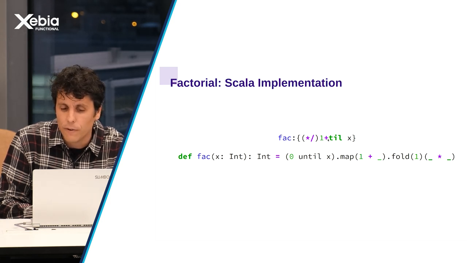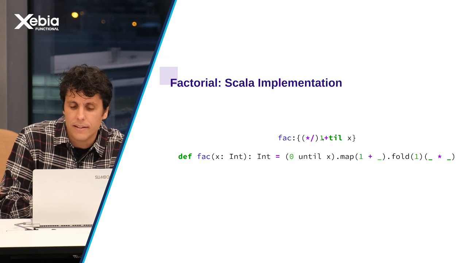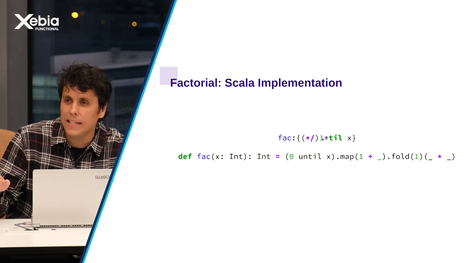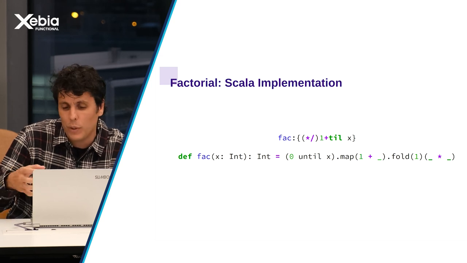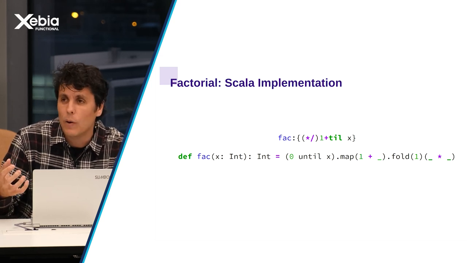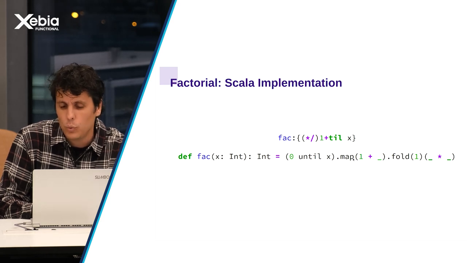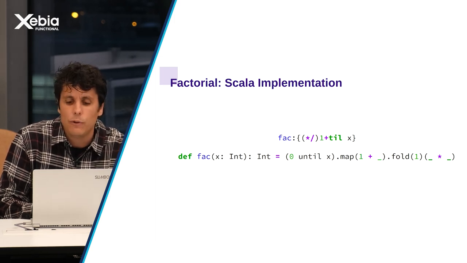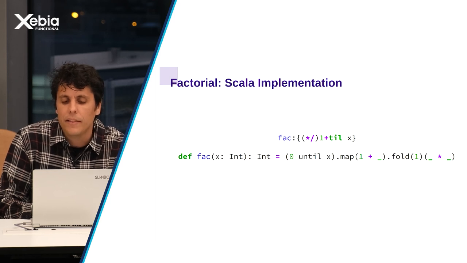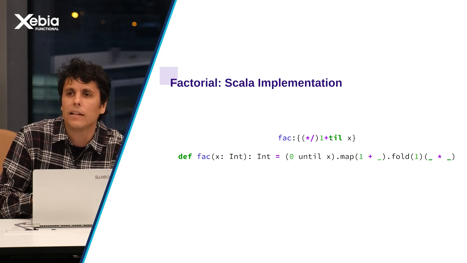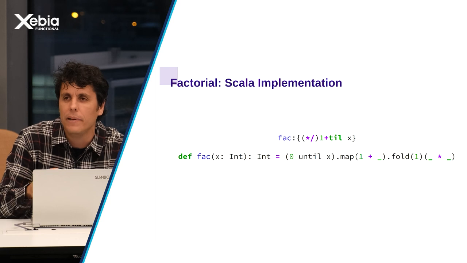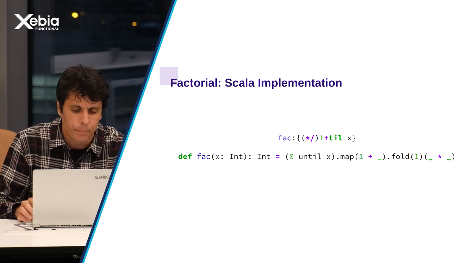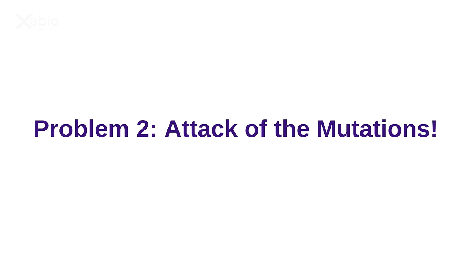In the original version from Q, we are summing a scalar with a list. So in Scala, we need to do this lifting manually. We have to use a map to apply this function, 1 plus something, to each of the elements of the list. So the takeaway here is that if you are familiar with category theory, the notation of this factorial in Q is very connected to functors. It's very connected to a container and to something that can be mapped over. Okay? So let's go to the next problem.